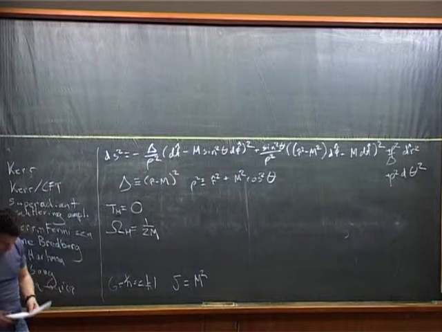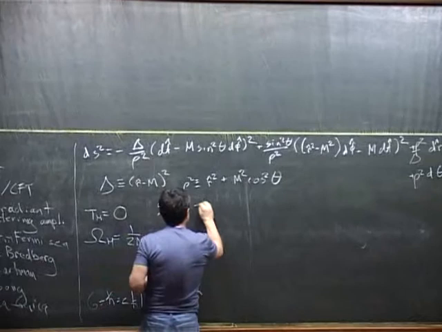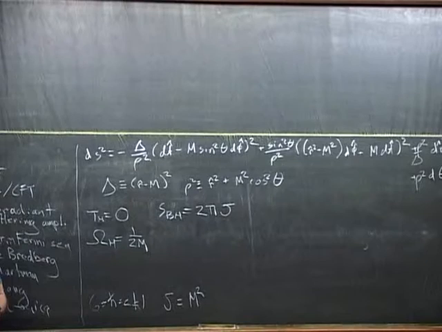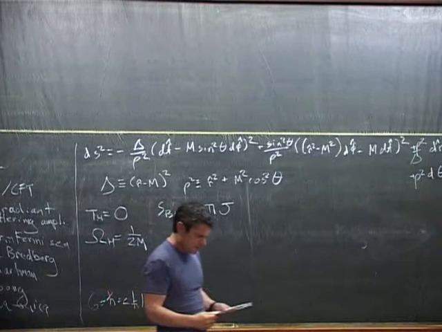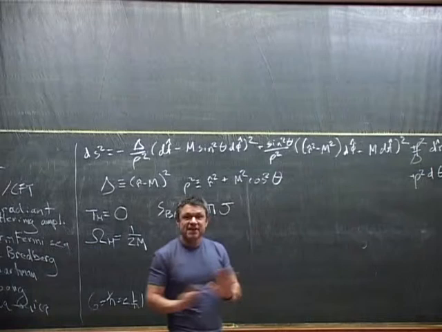And finally, there's the Bekenstein-Hawking entropy, which is the area of the event horizon, given just by the simple formula 2 pi times the angular momentum, which I normalize here so that the fermion has J equals a half. But of course, the black hole GRS 1915 has J equal to, I think, 10 to the 79. Okay. That's the Kerr metric, a lightning reminder.